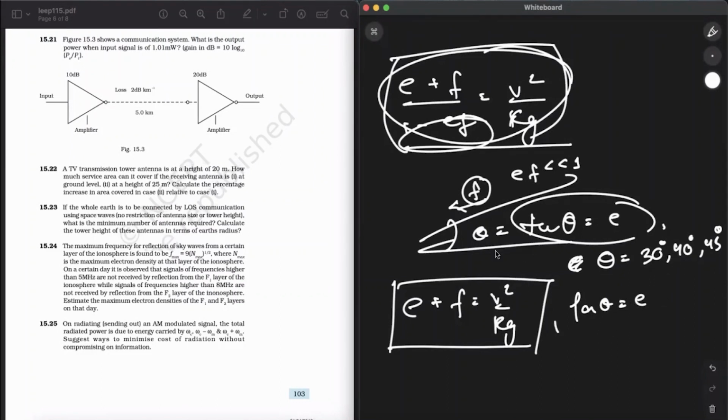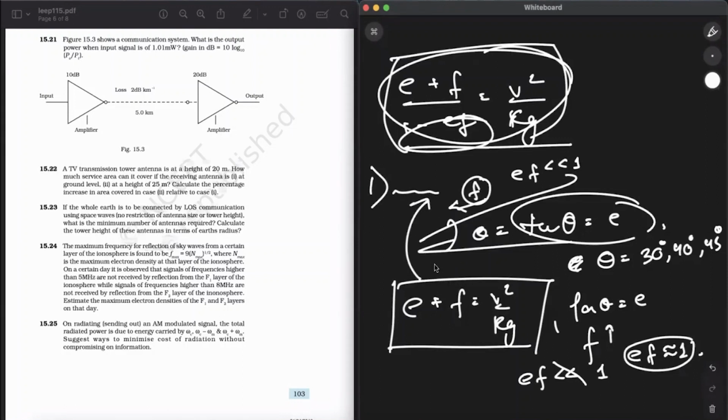Also, if it is a racing track, then it will have much greater friction than we have on a normal road. So F will also be large. And the product EF will not be much less than 1. EF will be comparable to 1. In that case, if you apply this formula, you get the wrong answer. If it is an objective-type question, they'll give you an option that comes from this formula, and that will be the wrong one, and you'll get a -2.